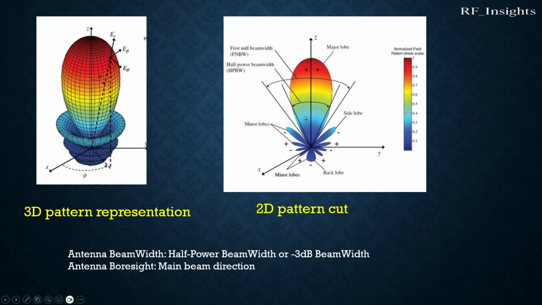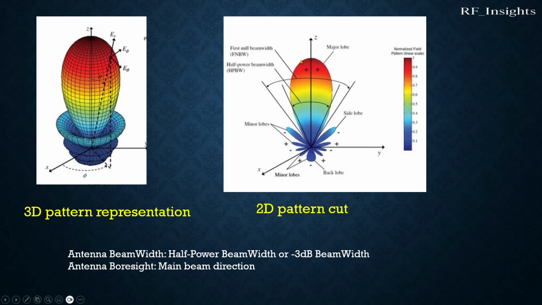The picture on the right side is a horizontal cut from a 3D antenna pattern. When we have the horizontal cut, it's easier to analyze antennas. And in the upcoming slides, you will see that we normally do two cuts of the antenna patterns, one in the horizontal plane and one in the vertical plane, or what we call the azimuth and elevation plane cuts. By combining those two cuts, we can reconstruct this 3D view of the antenna pattern.